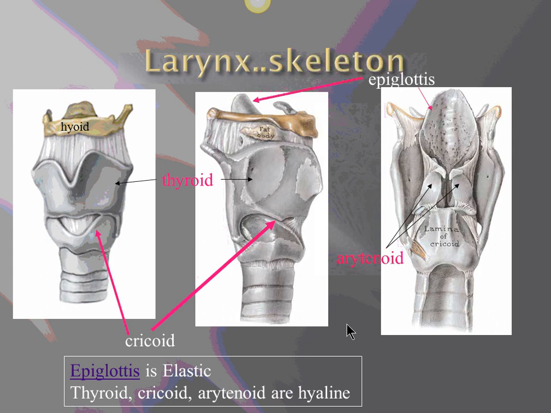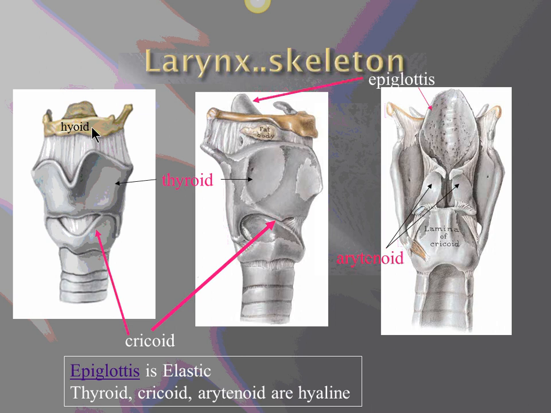The larynx is all cartilaginous, but the reason we include the hyoid bone is there are membranes or ligaments which connect some of the cartilages, or one of the cartilages, the thyroid, to the hyoid bone, which you can see here. So you can see this fibrous connective tissue. This is called the thyrohyoid ligament because it's going from the thyroid to the hyoid bone. But otherwise, the skeleton of the larynx is cartilaginous.